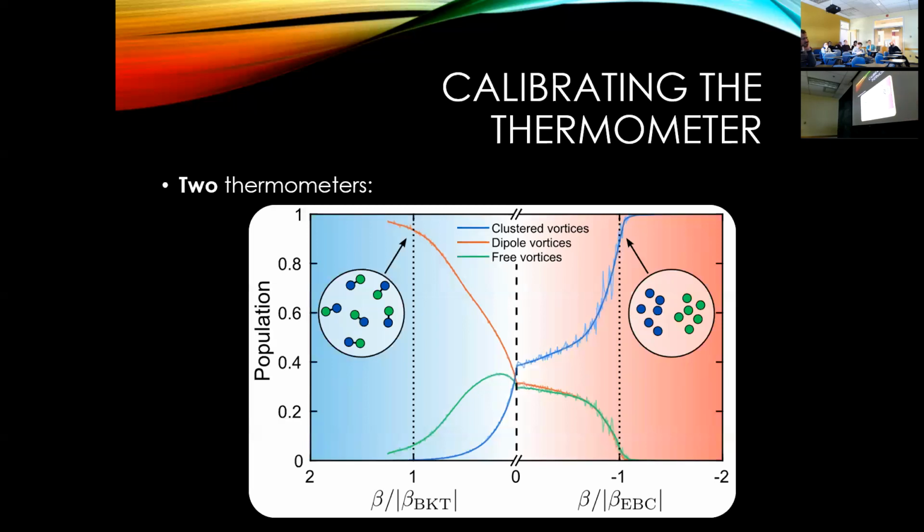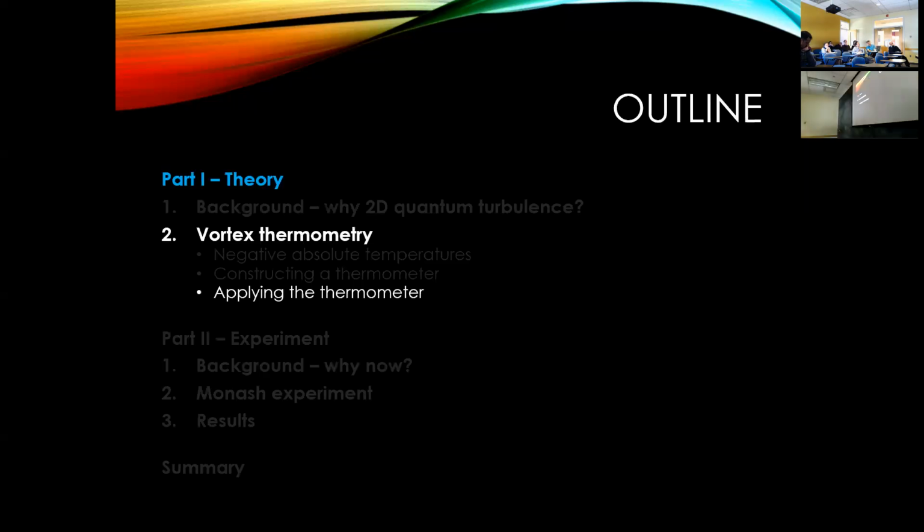That was coined by, I think it was Kraichnan back in the 70s. He kind of incorrectly called it an Einstein-Bose condensate of vortices rather than a Bose-Einstein condensate. So we just took his terminology and we're calling this an Einstein-Bose condensate once the vortices clump down. Okay. And at this end, that's the BKT transition. We have dipoles basically forming or breaking up, depending on which way you go.